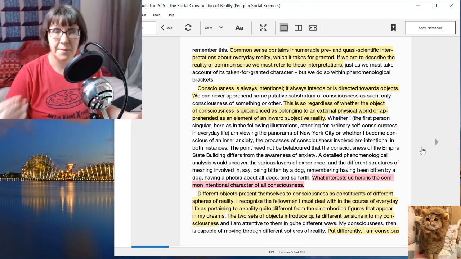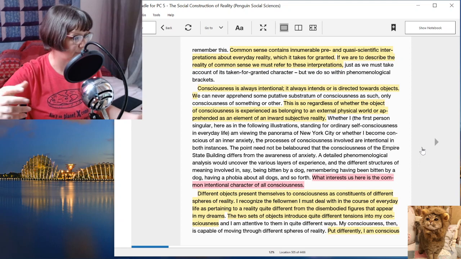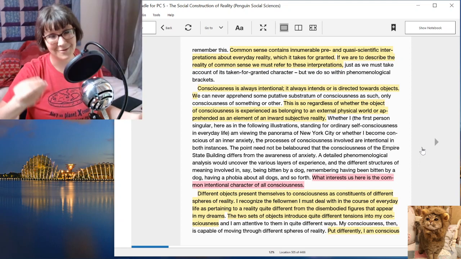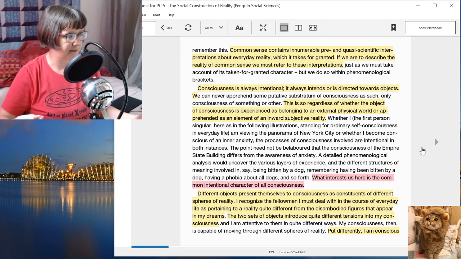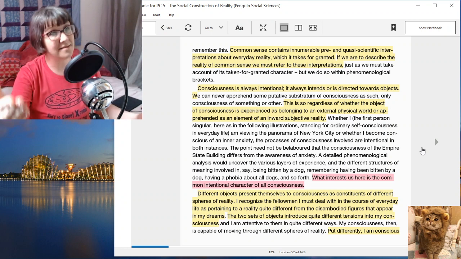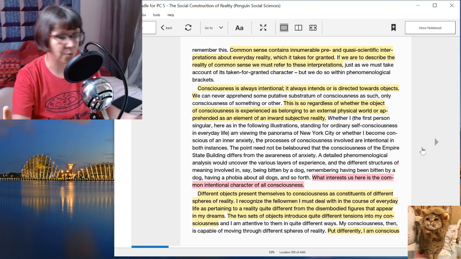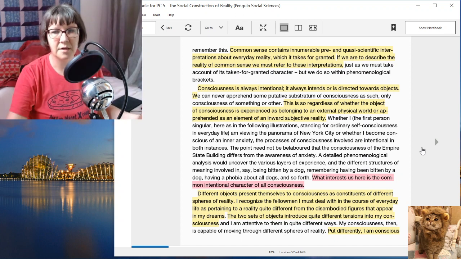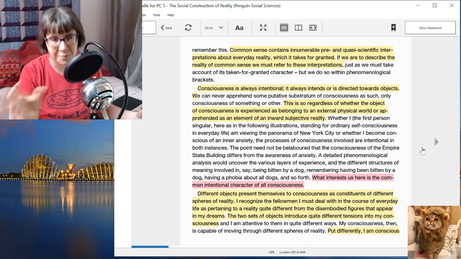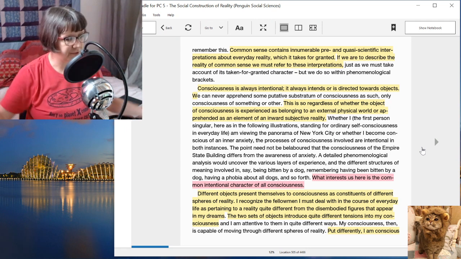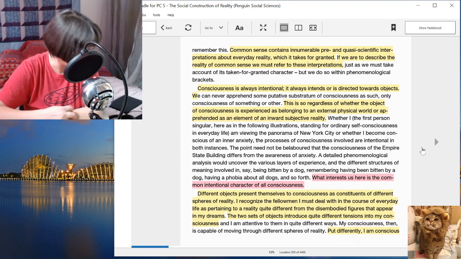So one of the things they bring up here, in terms of a component for how people understand the reality of everyday social life, is that we have consciousness. That is definitely a necessary and sometimes a sufficient condition for the perception of reality, some level of consciousness. And what they want to say here about consciousness is that it intends or is directed toward objects. That is, consciousness is directed not only at the external world, but also toward our internal subjective reality. We are consciously aware of the external world and our internal world, but our consciousness plays a role in both. So it's not as if our consciousness merely takes in information from the outer world. Our consciousness is an active part of our subjective inner life, or inner reality.